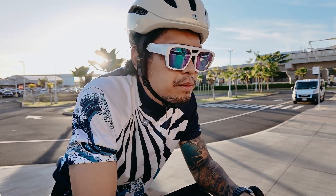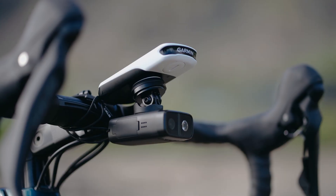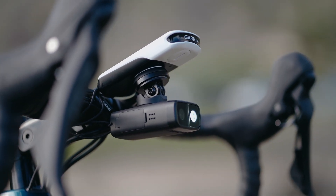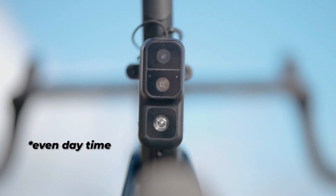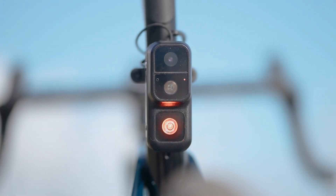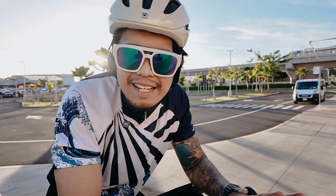Number two, and I think this is one of the most important parts of this device: my safety has been enhanced. The powerful lights on both the Fly 6 Pro and the Fly 12 Sport not only illuminate my path during nighttime, but also make me highly visible to other people and vehicles. It's like having an extra layer of safety wrapped around my bike.